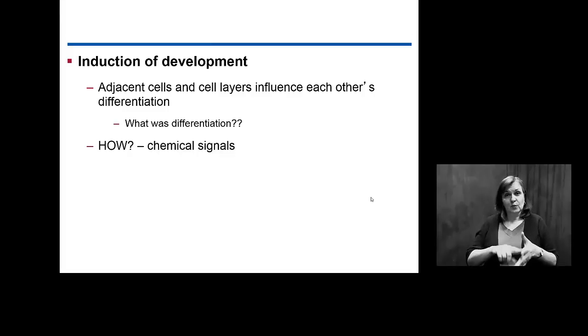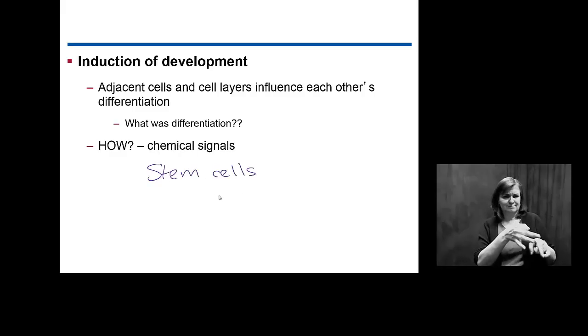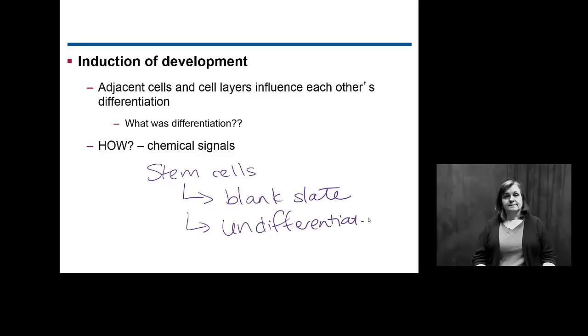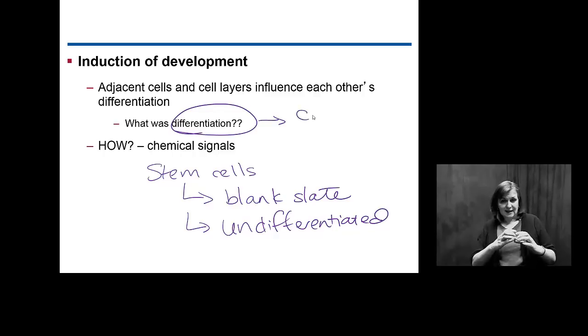Well, we start out, remember, in animals with a set of cells known as stem cells. Don't confuse these with plants that we've talked a lot about, but we need to look at stem cells as essentially a blank slate. These are cells that are not mature. These are cells that are yet to develop into anything. So they could be absolutely anything that the chemicals tell them to be. They are what we call undifferentiated. So differentiation means that we're going to look at what cells will be when they grow up.